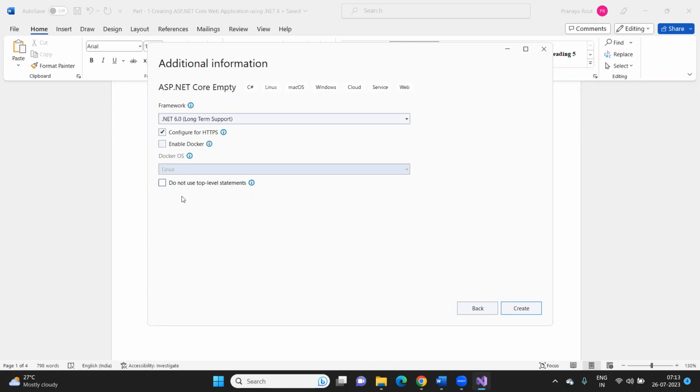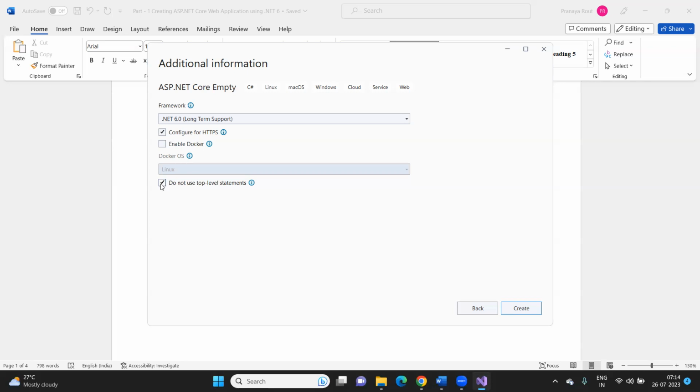It is going to contain only the statements, and those statements are going to be the entry point to your application. Then you will not find the Program class and Main method. But if it is unchecked, you will see the Program class and Main method, and within the Main method, the entry point code is there. I will show you both options.